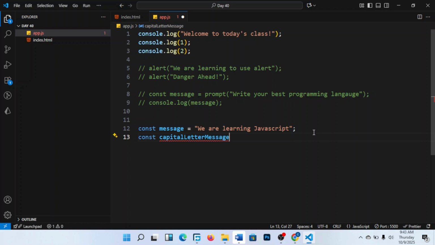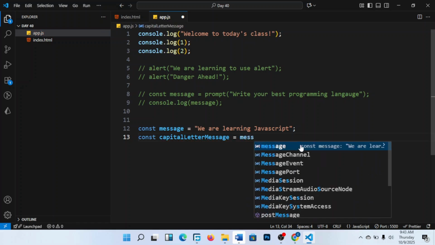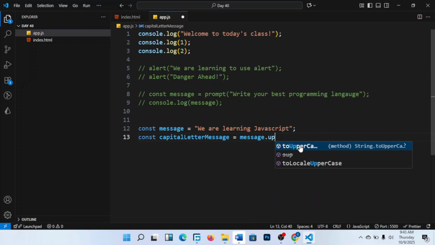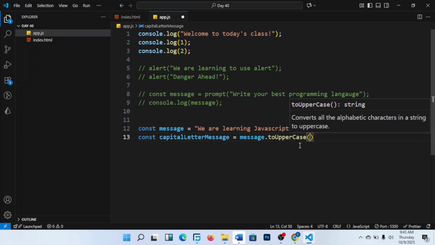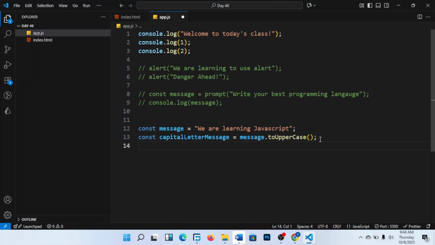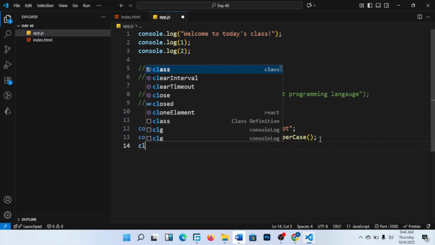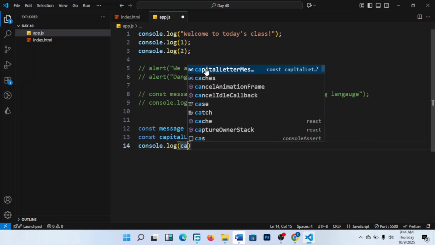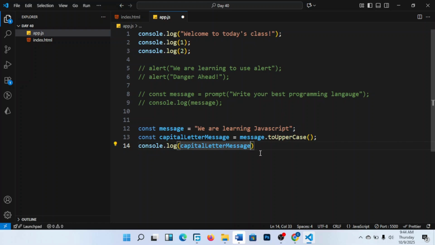Capital letter message is equal to the message which I know here, and I said toUpperCase like this. Then I say console.log capital letter message. You see it? Capital letter message.